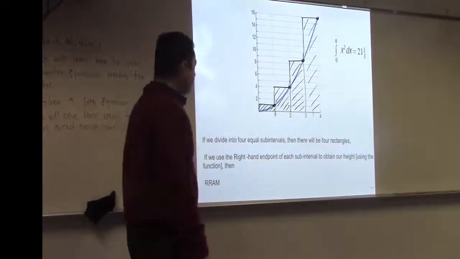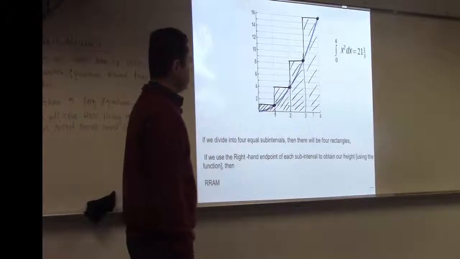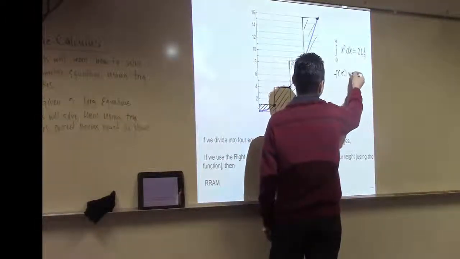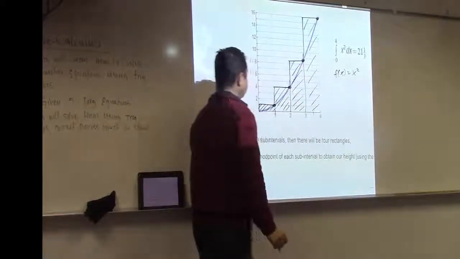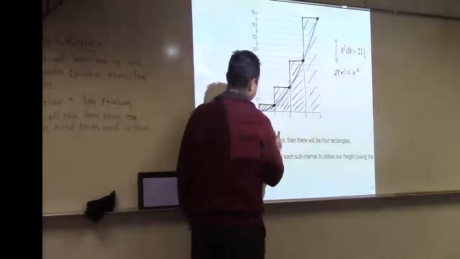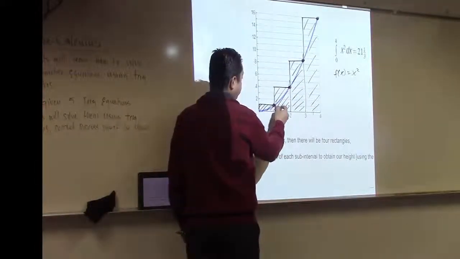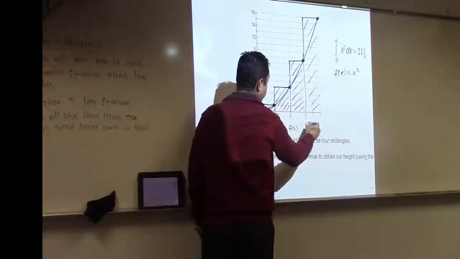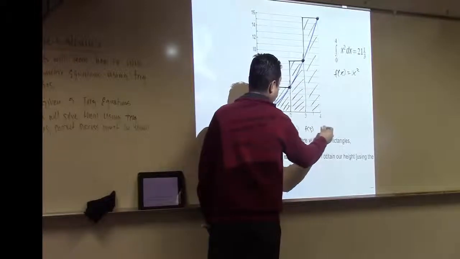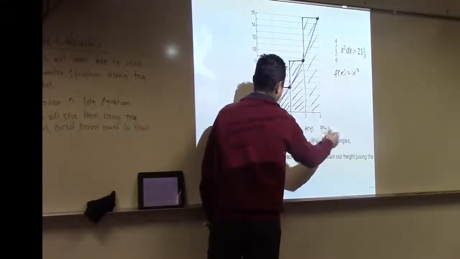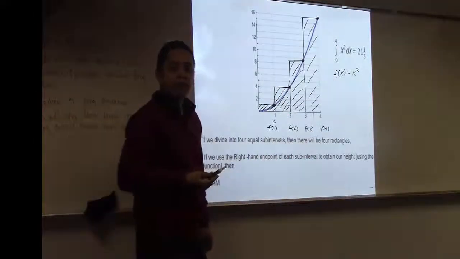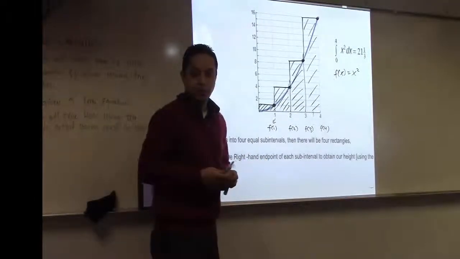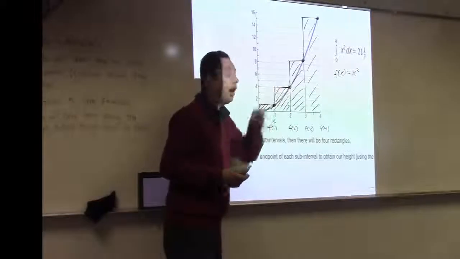Okay. So let's see if we can do the setup. Now remember, this is f of x equals x squared. So that particular dot right there is going to be f of 1. That one is f of 2. That one is f of 3. And that one is f of 4. You might ask, well, why didn't you do f of 0? f of 0, I don't have to do it because there's no dot there that I drew. So I'm just doing the ones where I have dots.